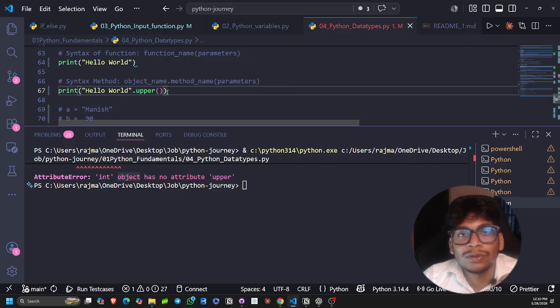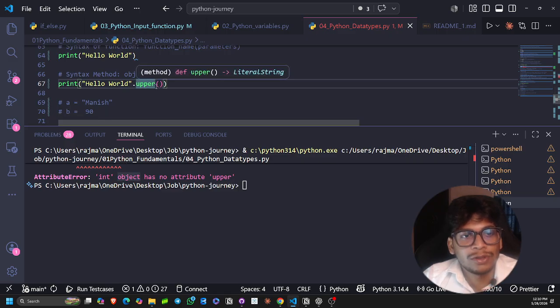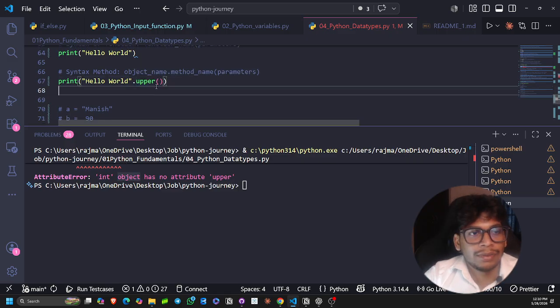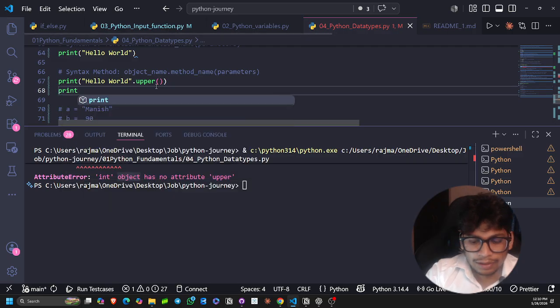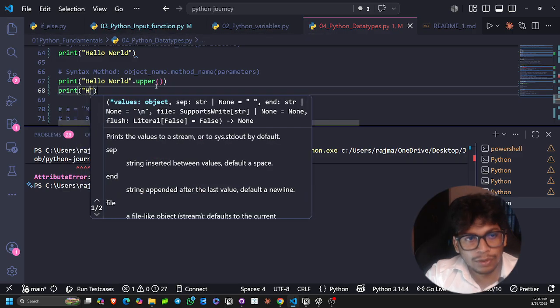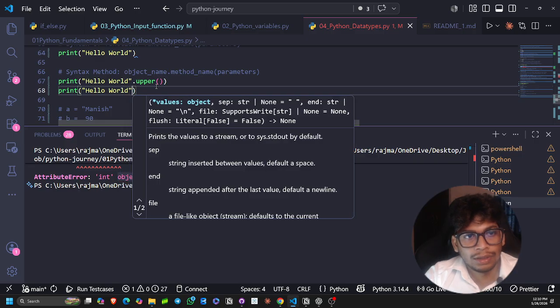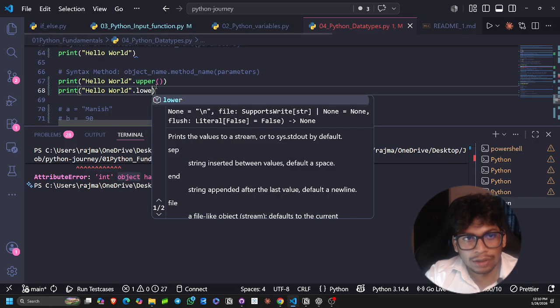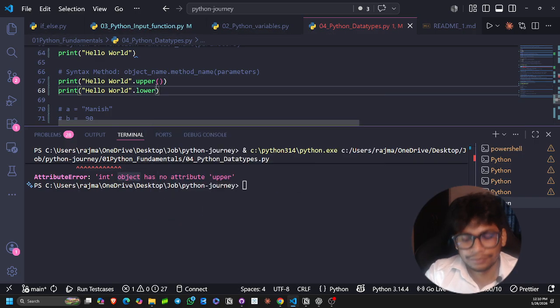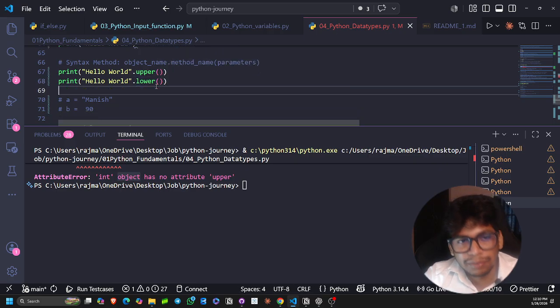This is the way to use a method. You can also use lower as well as upper.